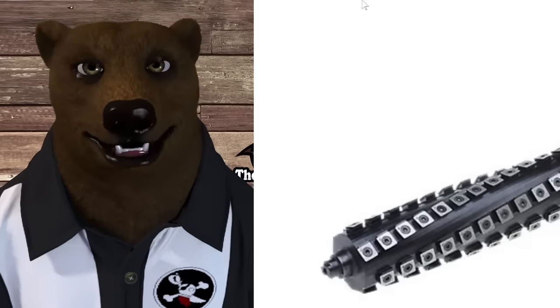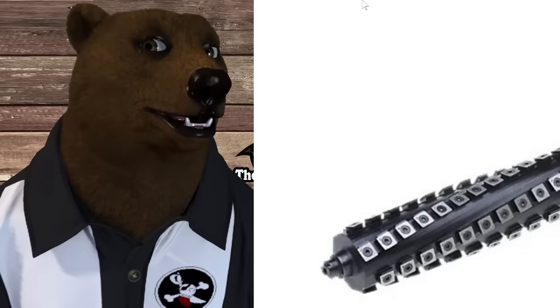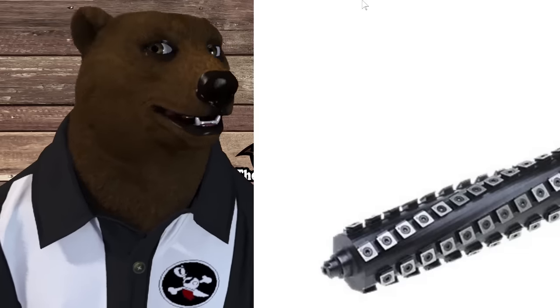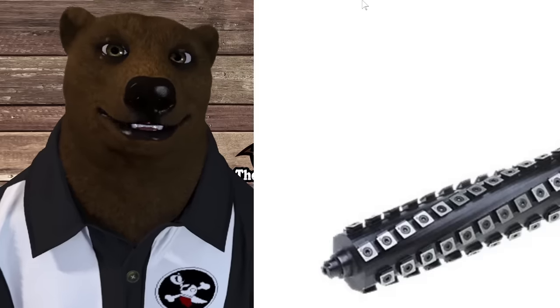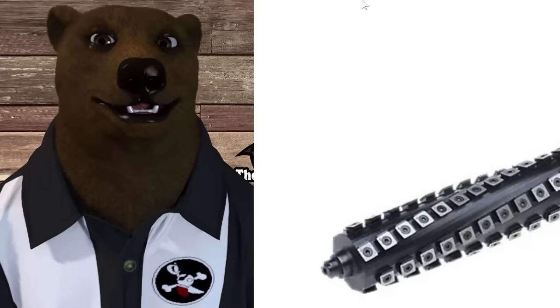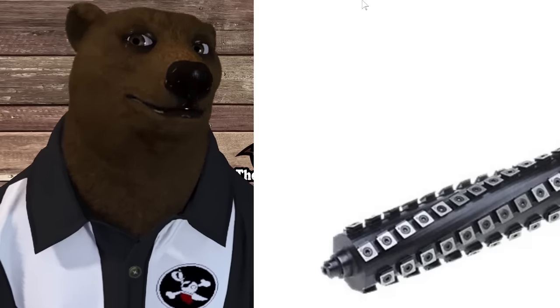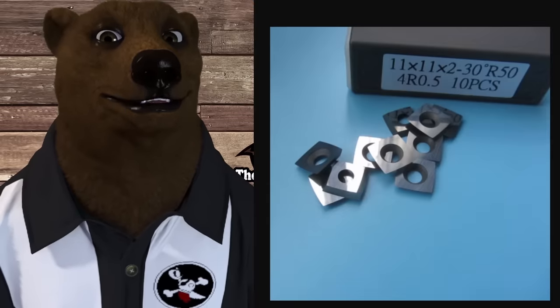So allegedly the helical is the top of the line. The spiral is just below it. And then the three blade and then the two blade. That's kind of the hierarchy when it comes to these kinds of blades. If you get on any of these forums, you'll get some heated discussions as to what's the best kind of blade for what. But that's the way this kind of goes.